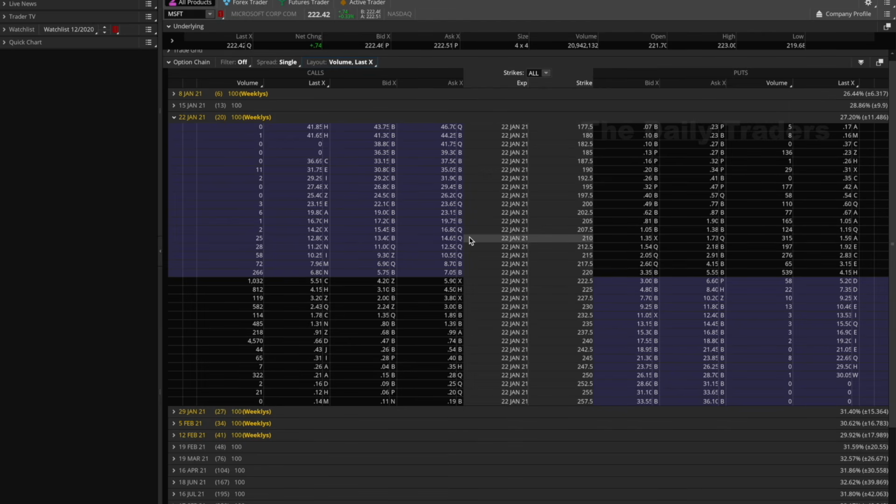I still made the same mistake several times, and it really took me a couple months to understand how this worked. So I'm going to try to explain it as simple and as straightforward as possible. The value of an in the money contract is going to be exponentially more than the value of an out of the money contract. That is because you're betting on the price going up just that much more. So the value is not there at the moment, but it could potentially be there in the future.